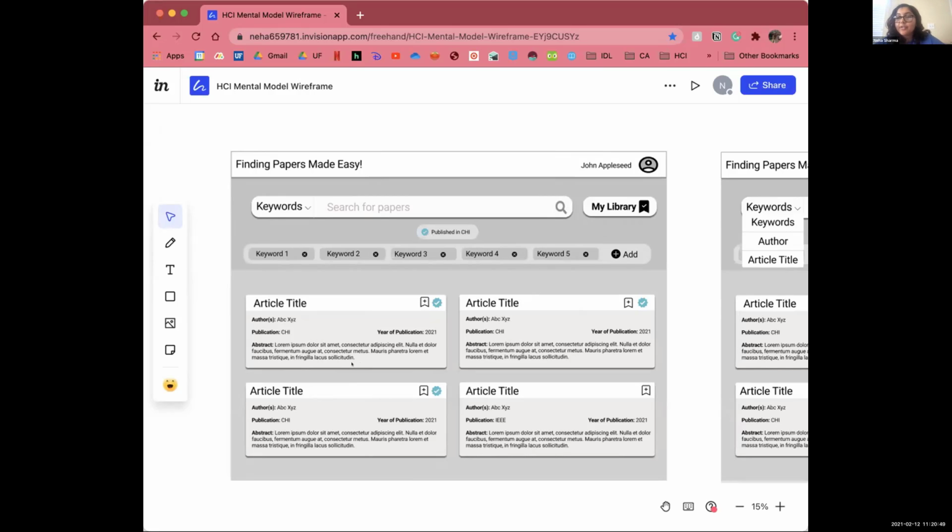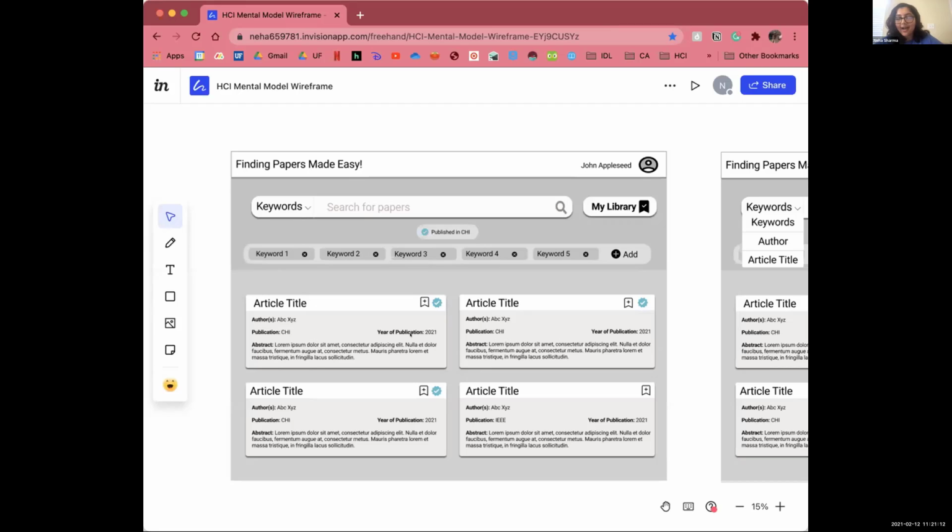And a lot of us also noted that we like to kind of batch search before reading all the papers. We don't search and read, search and read. So we have an add to library so that if they read the abstract and they think that they might enjoy the paper, they can add it to the library and read it later, since that's kind of the process that we all followed.